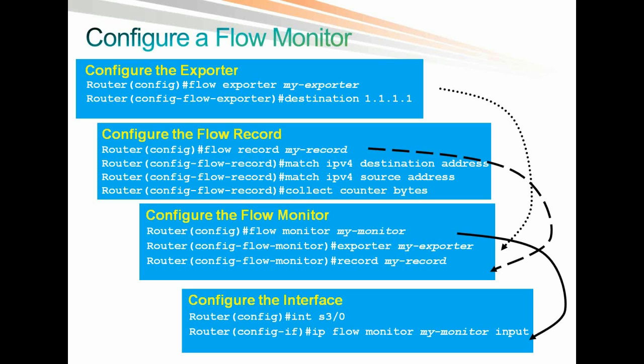The exporter above that is where we're going to send it, so that would be the ManageEngine, a NetFlow collector, NetFlow analyzer. And then from there, we tie that into the flow monitor. From that piece, all we do is throw it on the interface. So we have the capability of having multiple flow monitors and having multiple exporters as well. So what we could do is analyze traffic based on troubleshooting, focusing in on QoS attributes, or analyzing traffic, like in this case, we just want to look at source and destination traffic and see how much traffic is actually flowing through the box. So we can have multiple flow monitors and associate those flow monitors that are completely separate from each other to separate exporters as well.